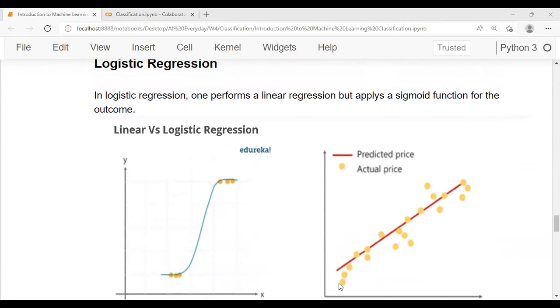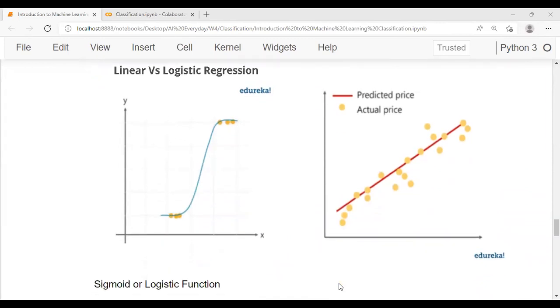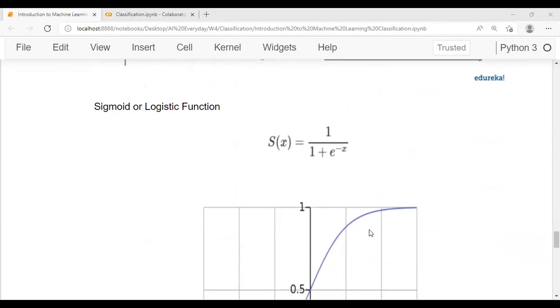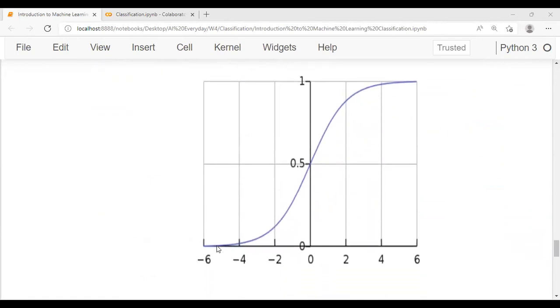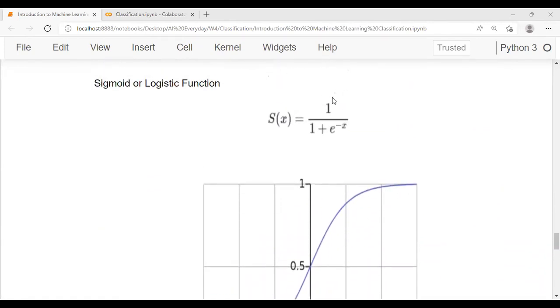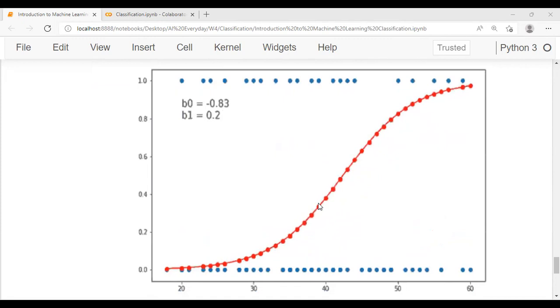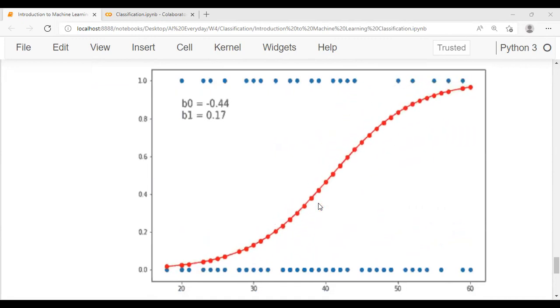Okay, so this is it. It's similar to linear regression, but uses the sigmoid function for the outcome. So this is the statistical formula behind it, for those that need it, and then this is the sigmoid. You know how to calculate it by using all of this function, definitely we get this. That's mathematics for you. And this is how it produces the outcome.